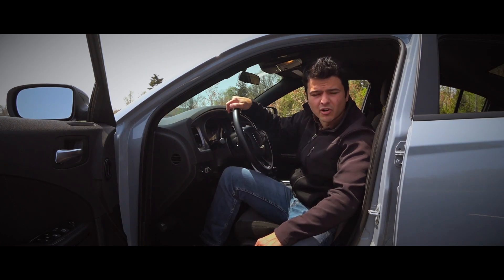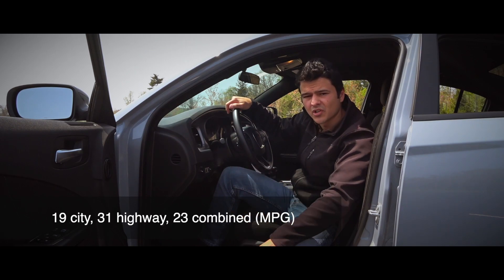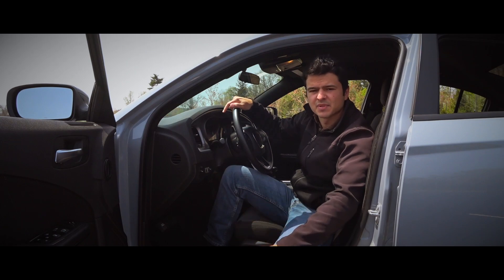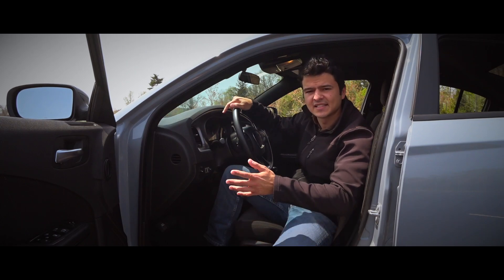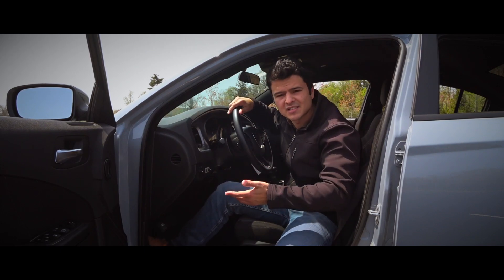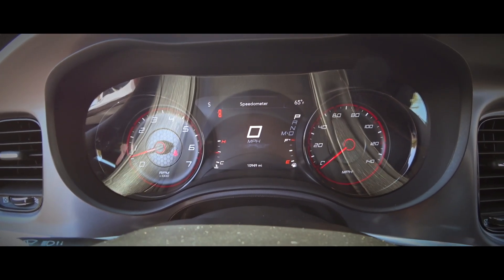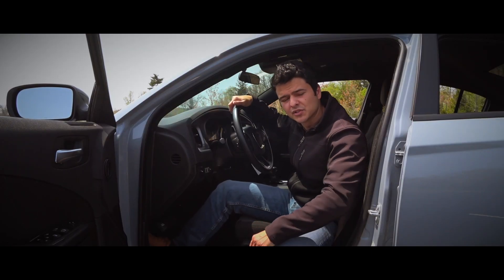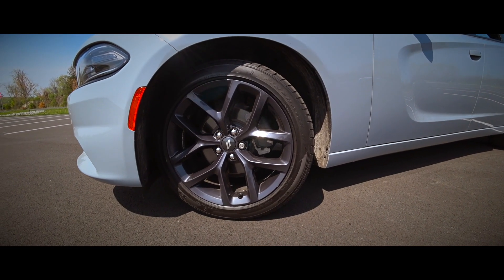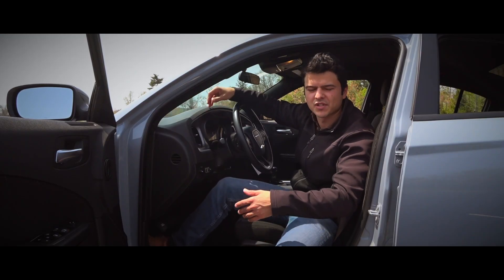Speaking of fuel economy, the Dodge Charger gets 31 miles per gallon on the highway — regarded as the best in its class when launched. What we've got here specifically is the Dodge Charger SXT V6 with the optional Black Top package, which adds gloss black gauges, a black front fascia, a rear deck lid spoiler, gorgeous 20-inch graphite dark gray wheels wrapped in 245-40 tires, and a sport suspension.